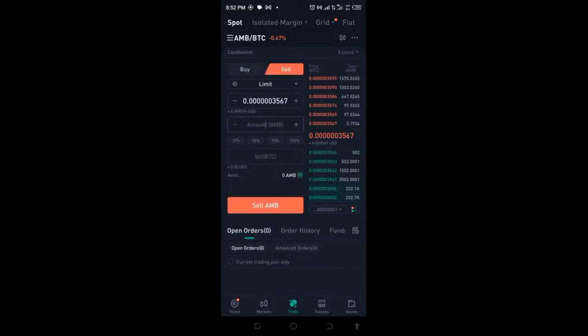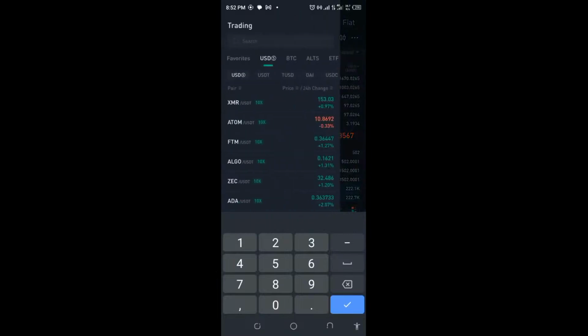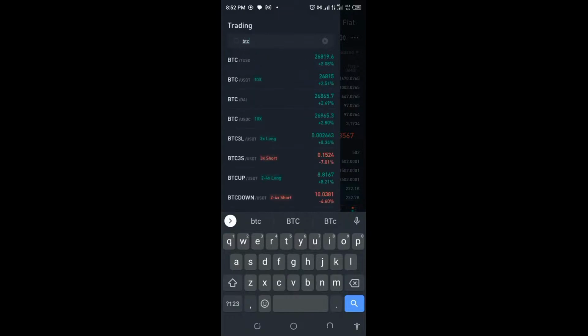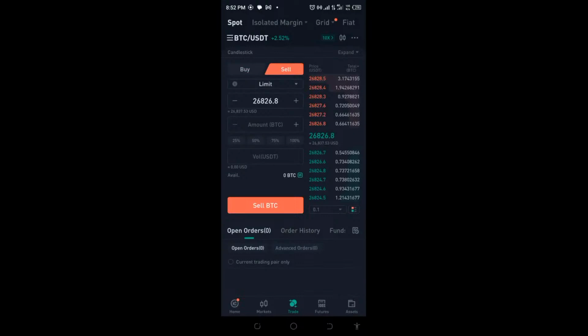All right, so you just paste that there. Okay, so we get 0.00754. All right, let's just copy that and go and check whether we're going to make money or not. Alrighty, so let's see. We're going to be selling. Let's sell it sharp. Let's put that one in there.